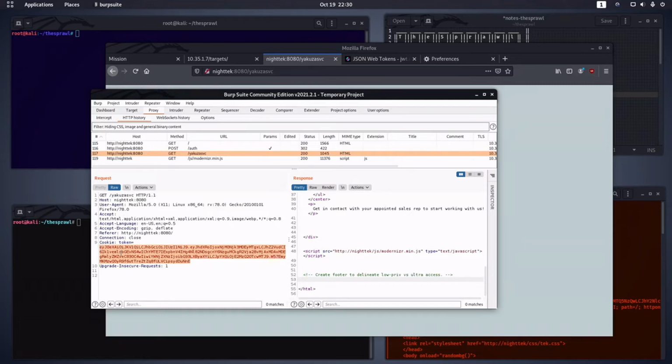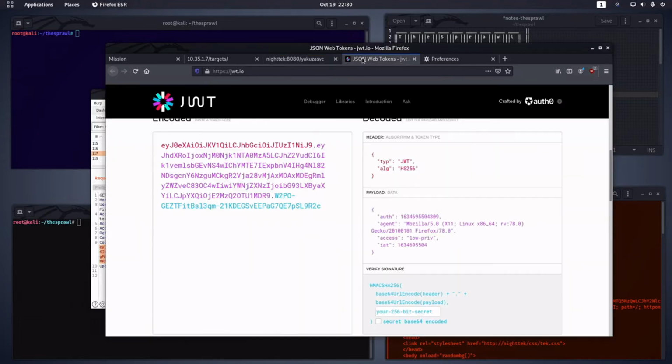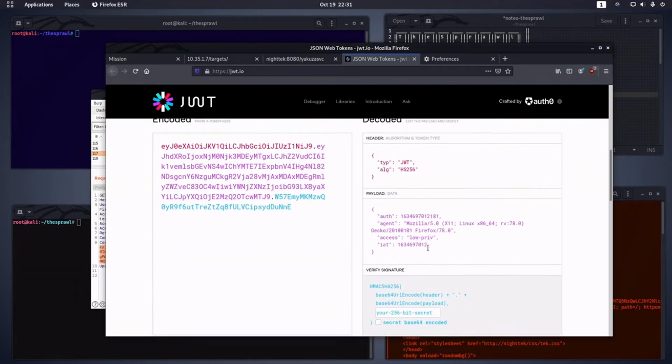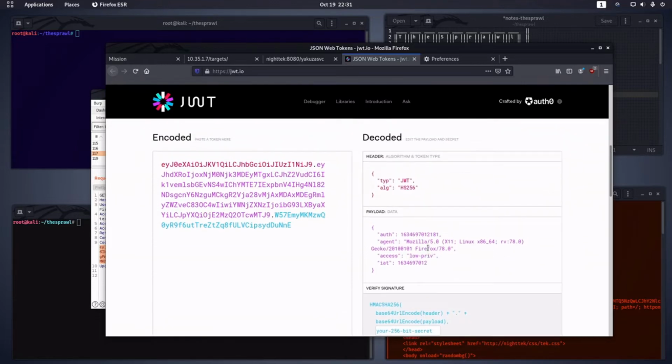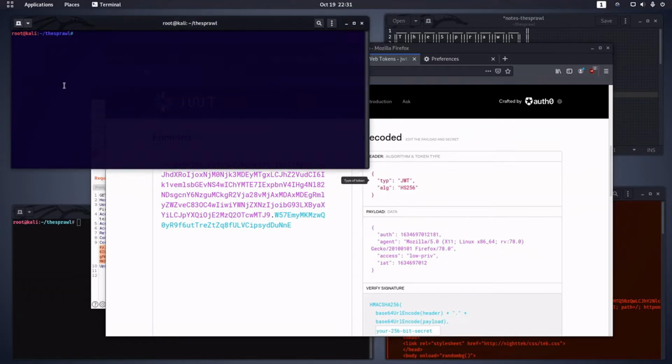We see our cookie is in the format of a JSON web token, which we can decode at jwt.io. Pasting it in there, we see the key value of access, low priv. So the goal would be to change this value to ultra.